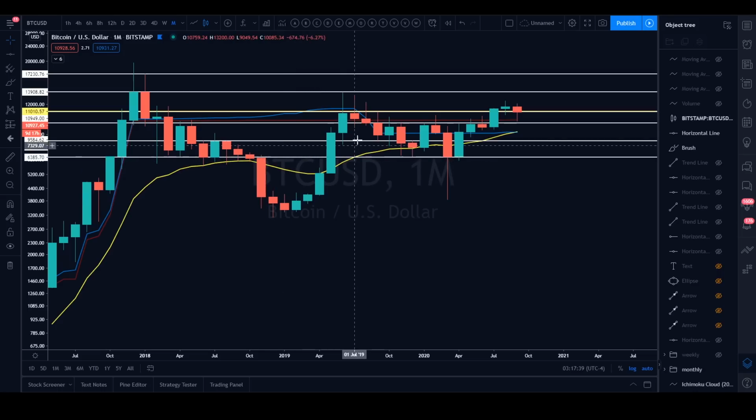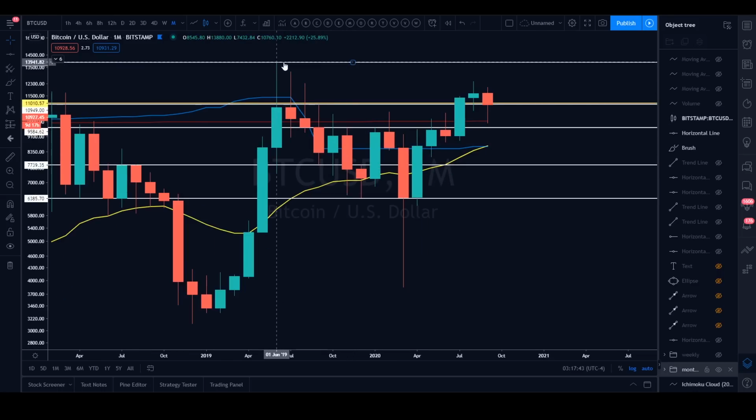Now, even this parabolic run from 3K all the way up to 14K, guys, while we did get to 14K, we never closed a single monthly candle over that 11K region. The two candles that we did have both closed under 11K. This is the first time since 2017 that we have started closing monthly candles over 11K. And this is why I do not want to be fighting this kind of bullish momentum. What happened here, just the mere close over 11K was very, very bullish.